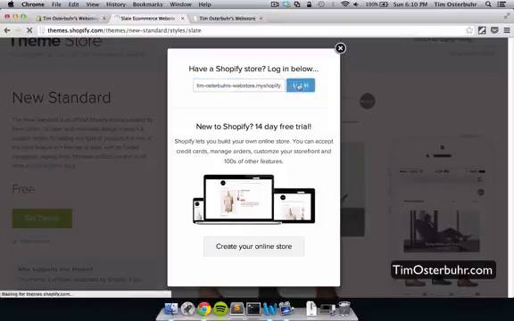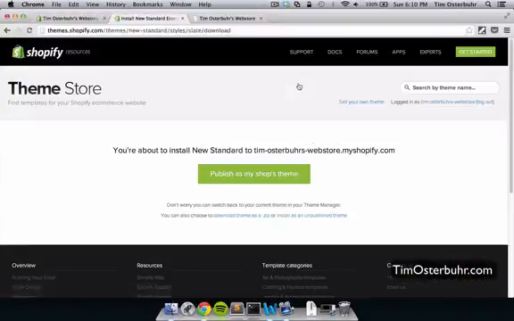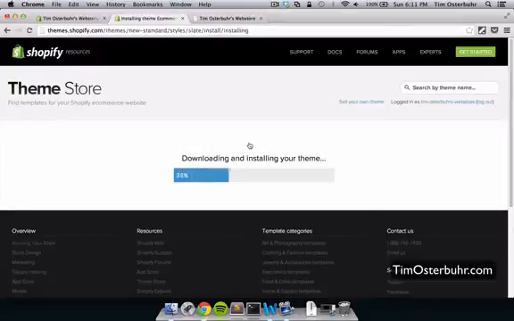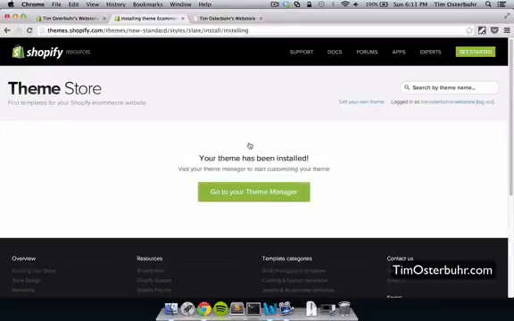And now we click on Login. Now it asks us, do we really want to install this theme? And we can do this by publishing it as my shop's theme. So we go ahead and do this. Now it's downloading and installing the theme in our store, so this takes a little bit. And now it should be ready and installed.